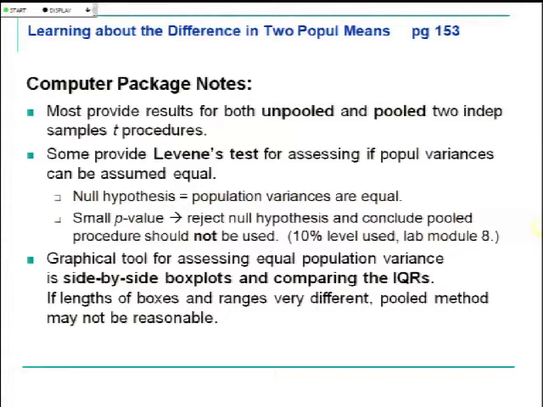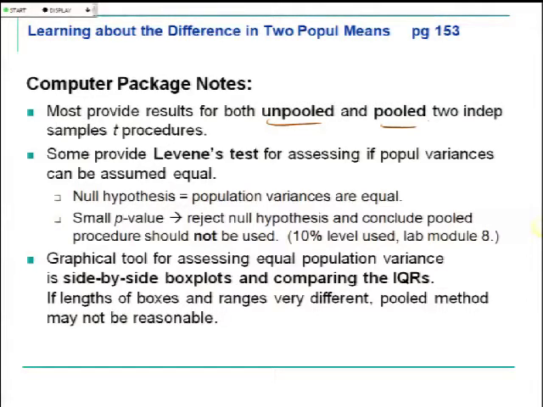So page 153 has a pretty long list of ways you can decide to do pooled or unpooled. So we'll have to decide with two sets of data whether it's paired or independent first. And then we'll go back and say, well, if they're independent, can we do the pooled technique or the unpooled technique? Now, most of the results you'll see in any kind of computer package is going to give you the unpooled and pooled version, both of them, unless it requires you to pick which one you want to do initially.